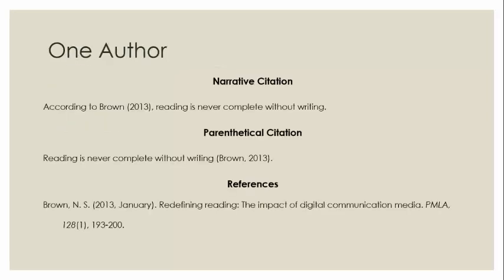This slide shows an in-text citation from one author and how the citation should appear on the reference page. As you can see, there are 2 options for insertion. The first is by adding the author's last name in the narrative and the year in parentheses. The second option is to add the author's last name and year at the end of the sentence in parentheses.